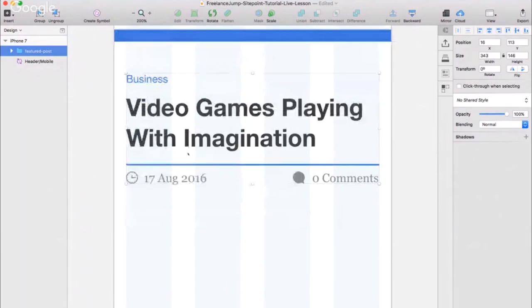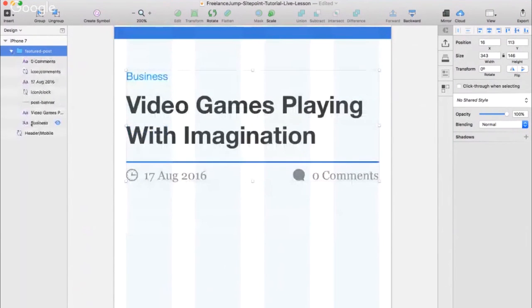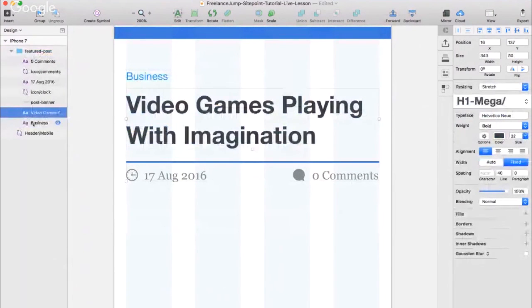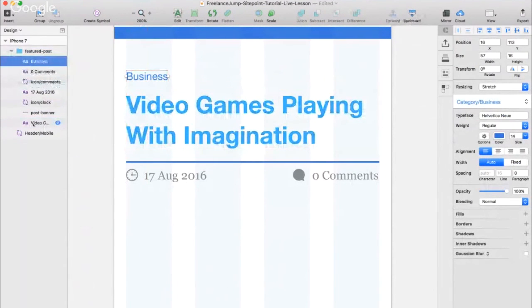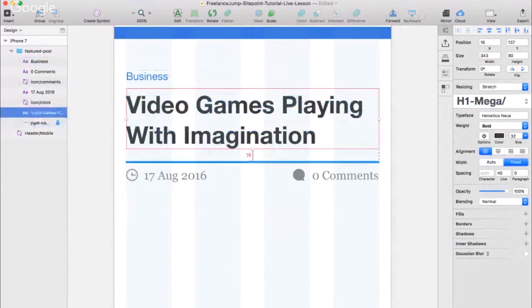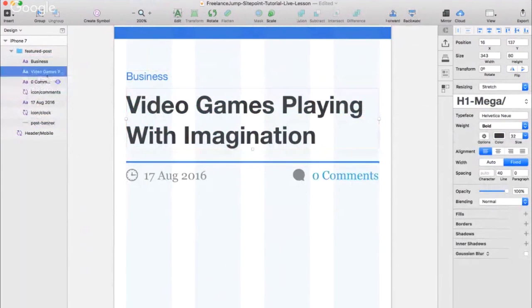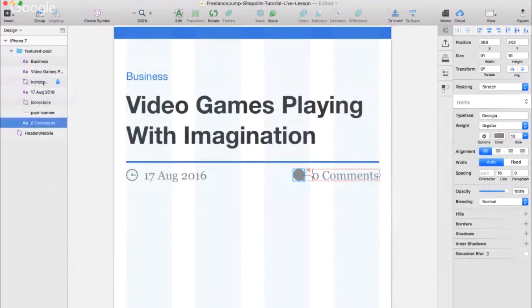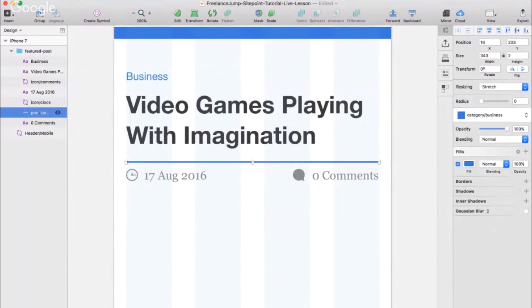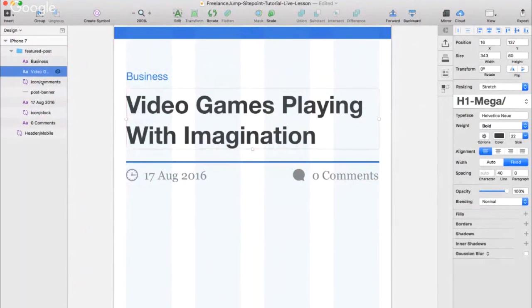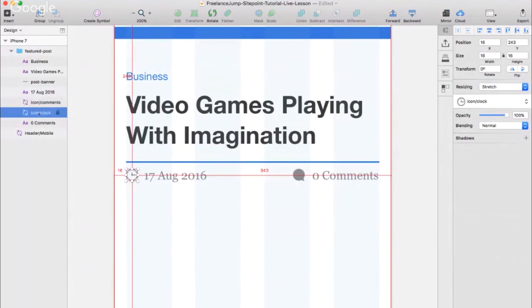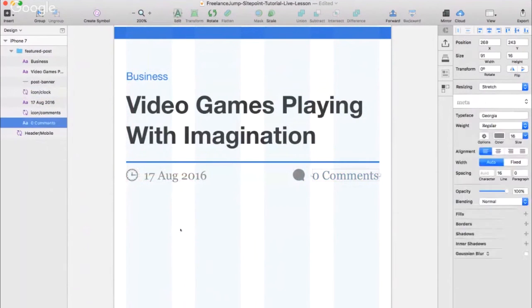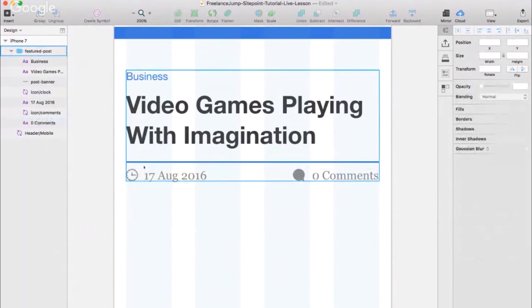Now it seems a little trivial to have to rename things as you go along, but when you're working with a team, or even prototyping this yourself later in InVision or Framer or whatever, it really helps to have organized elements within their proper groups. So let's make sure that the order is correct as well. Perfect.